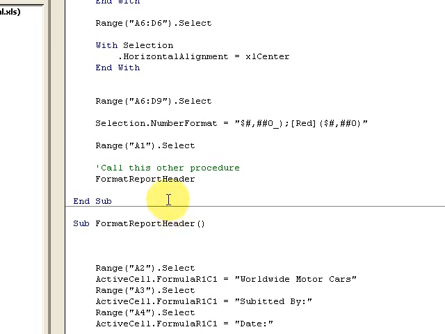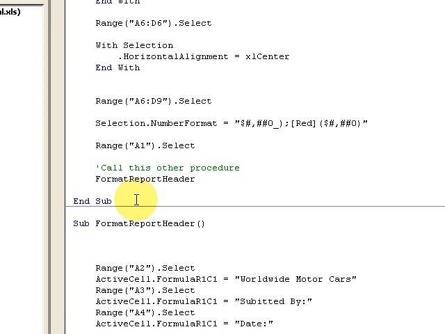Then we also have functions we can use in here. We can have class modules. We can have different classes, different properties. We can define all that in here. Now, properties are things that describe it. They're like adjectives.